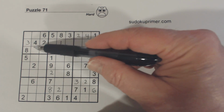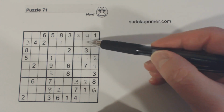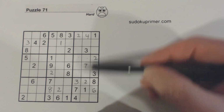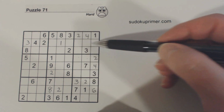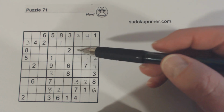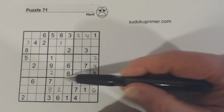Okay, let's go to 5s. We have 5 twins there and a 5 there. So one of these is a 5. We don't have any 5s in this section, so we can't do anything with that one. We've got a 5 here, and we've got a T pattern right here.